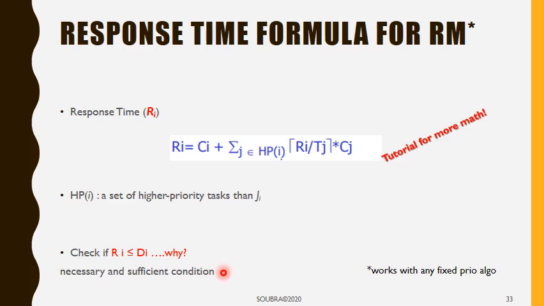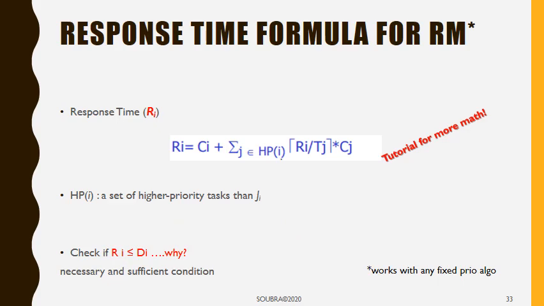my system is schedulable. Right? And for your info, the response time analysis that I'm talking about works with any fixed priority algorithm. So basically, if you want to study if a set of tasks is schedulable using some fixed priority algorithm other than RM, fair enough, you can use the response time analysis. We do this whenever our deadline is not equal to our period. So this is the generic way to check if our tasks are schedulable or not. Fair enough? So, deadline not equal to period.